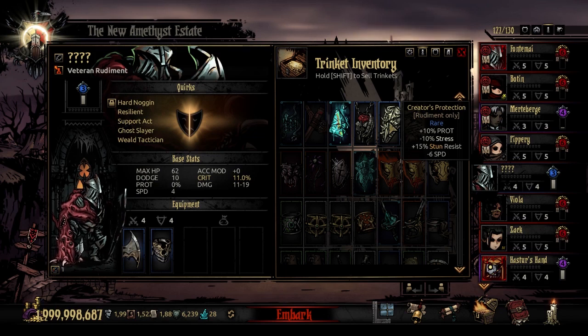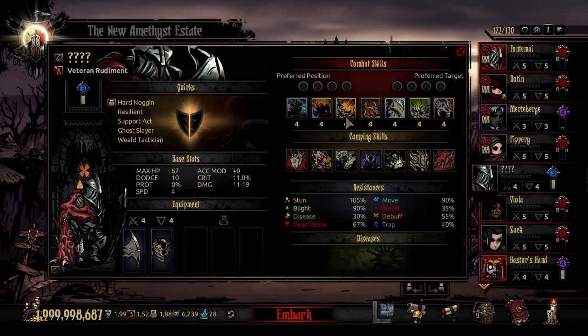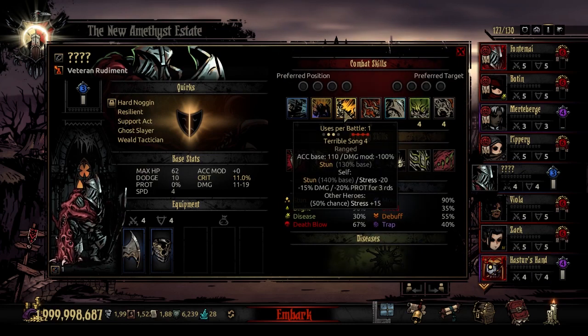Speed is not a terrible thing for him to be getting here when you factor in that he's supposed to be this lumbering defensive unit that's going to guard you. So this 6 speed might not be a bad cost at all, and that stun resistance is going to help you in the case of Terrible Song.